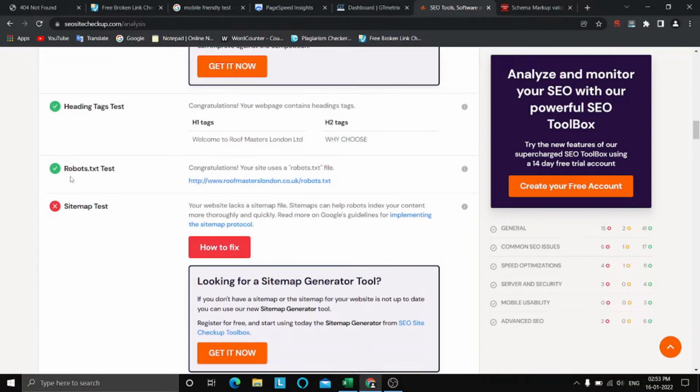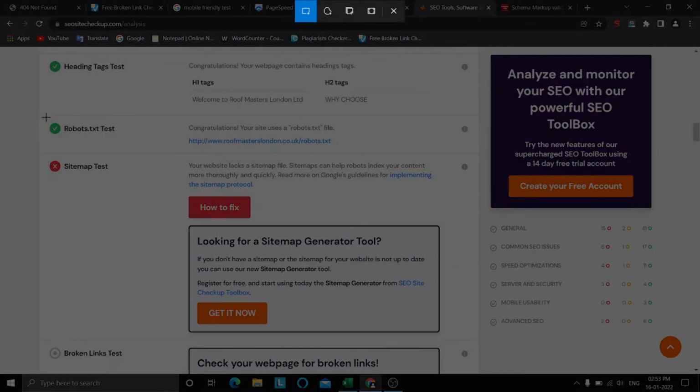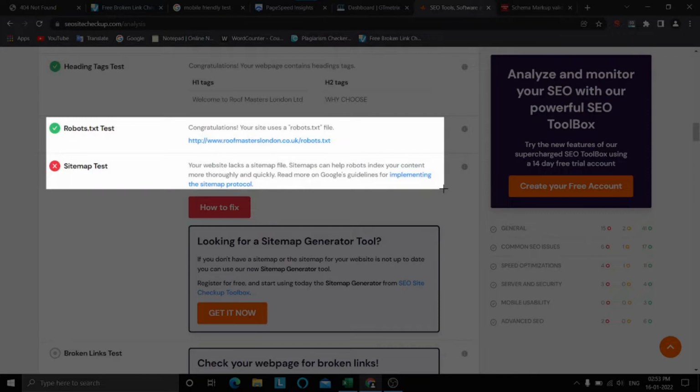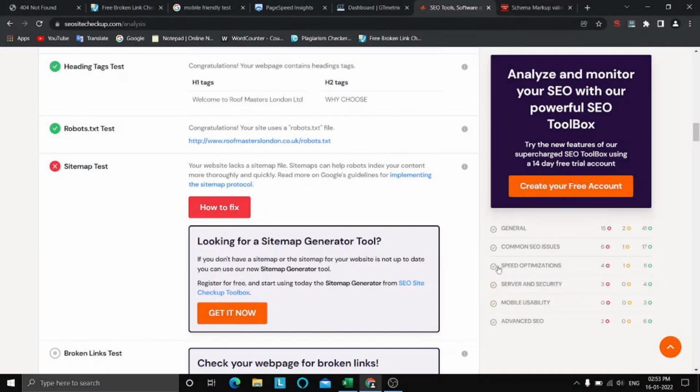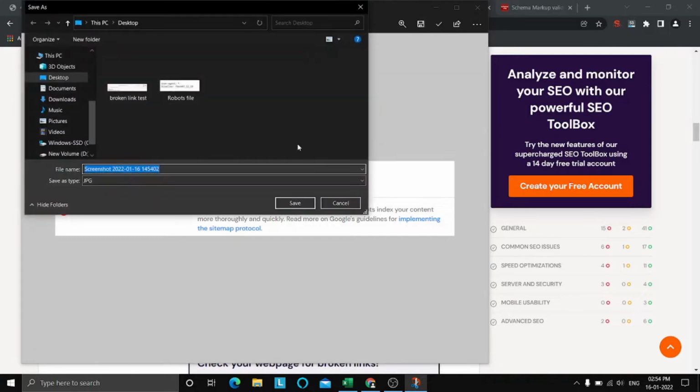It failed the sitemap test, but it passed the robots test. So I'll again take a screenshot of this and paste it in the robots and sitemap section, together.